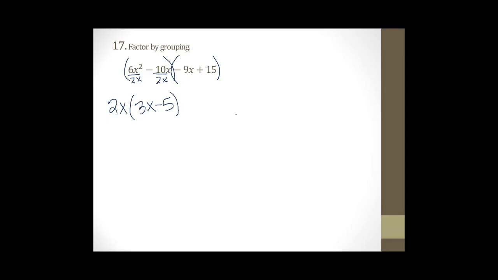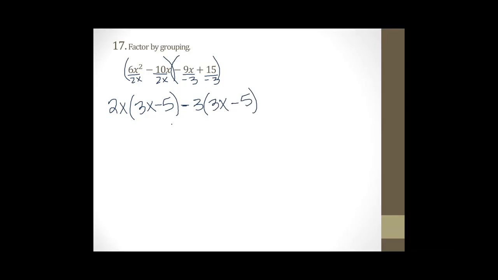Now, factoring by grouping, we want to do the same thing, take out the GCF here, but our goal is to get another 3x minus 5. So keep that in mind. That can help you figure out what to factor out. So I need to get a positive 3x in parentheses. So I'm going to factor out not just a 3, but a negative 3, so that when I factor it out, I'll get that positive 3x that I need and that minus 5 that I need.